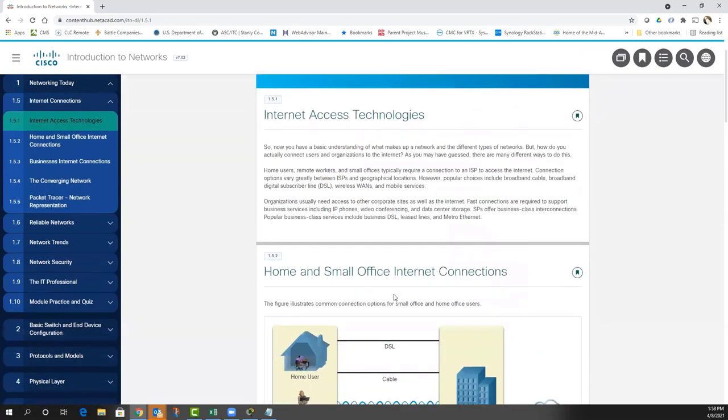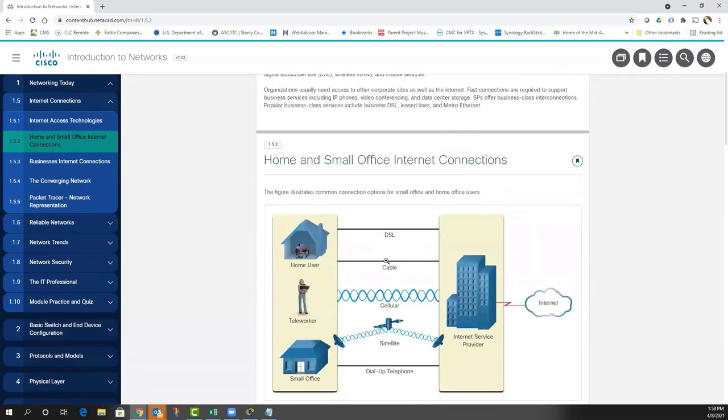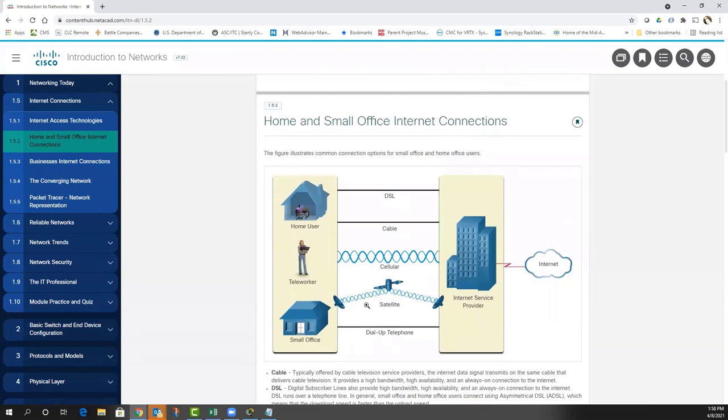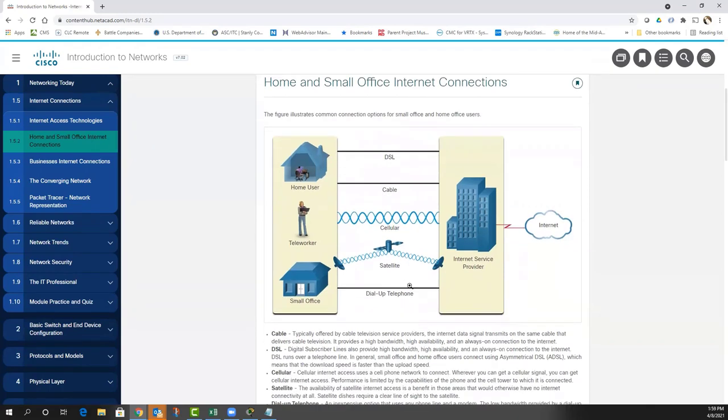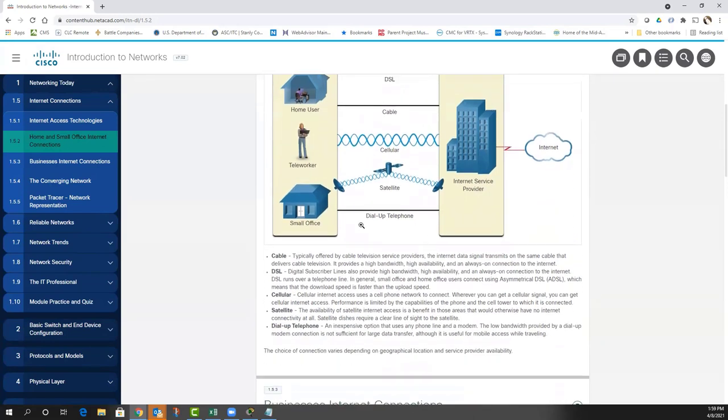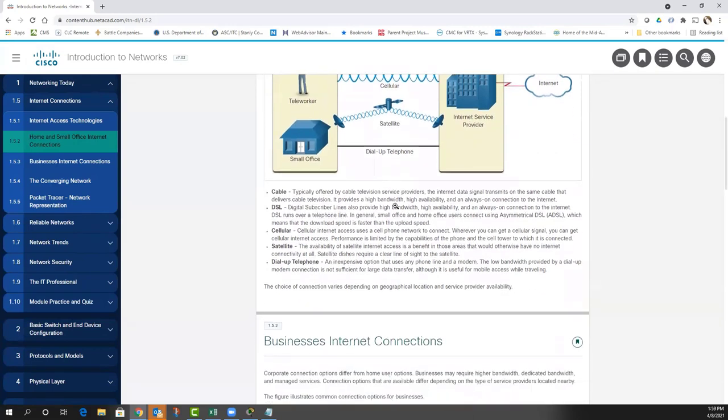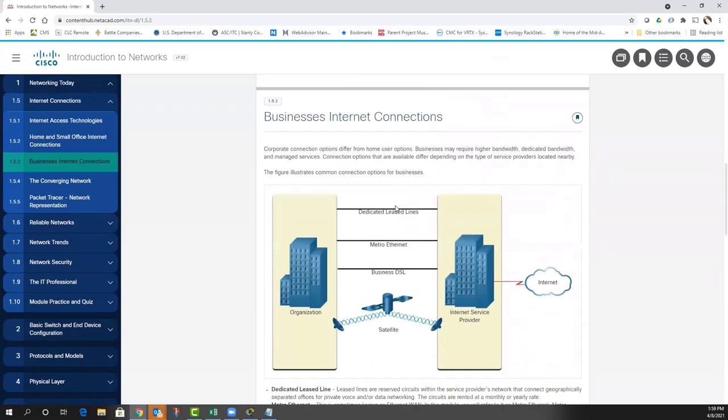Types of internet connections. Obviously, we have DSL, cable modems, cellular, satellite. I'm just waiting for Starlink in my area because there's no good fast internet where I live. So I'm waiting for Starlink's satellite that is fast and has low latency. Dial-up telephone. There are still some people that are on that, unfortunately, but very few. But that's where I started, was with dial-up internet back in the days of Genie, believe it or not.